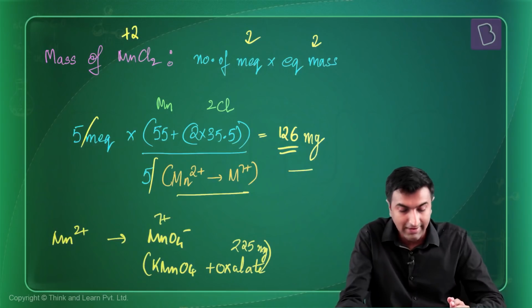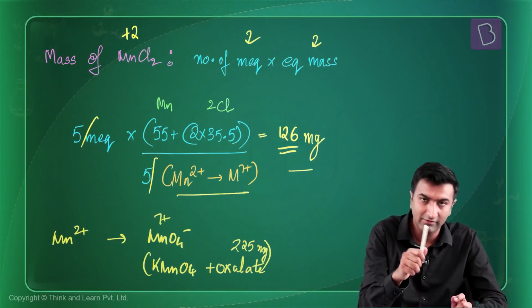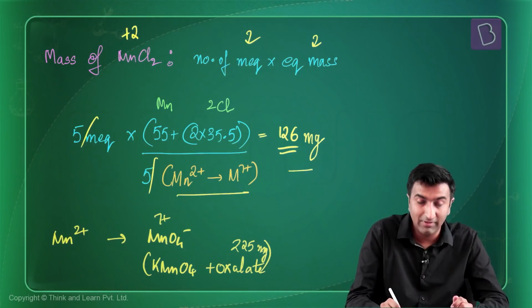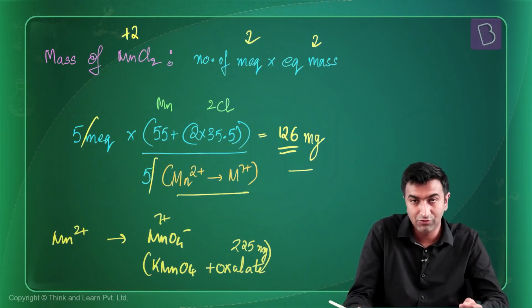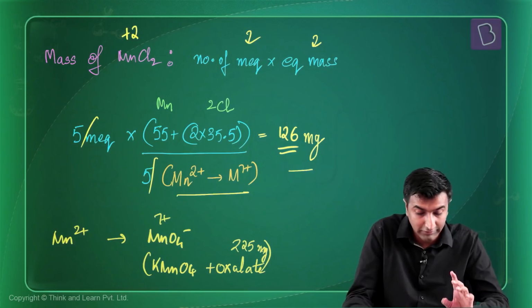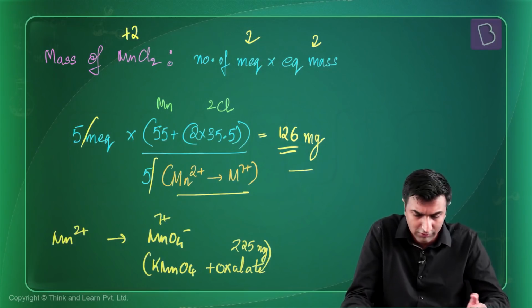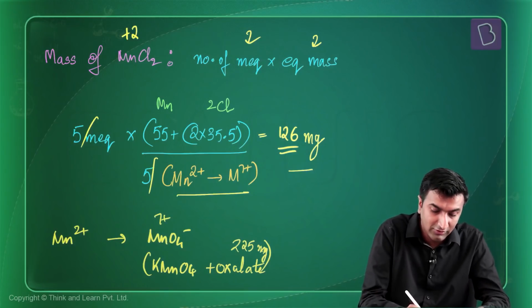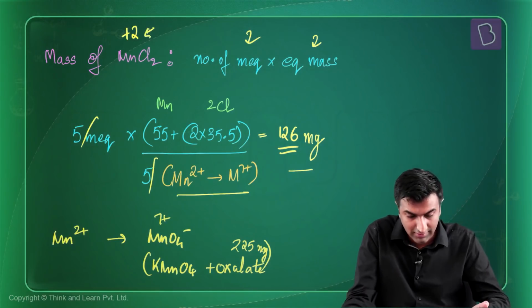And yeah, once we got that, we got the number of equivalents to be 5 milli equivalents. That's what's going to react. I just multiply that with the equivalent mass of MnCl2, which happens to be the mass. So this is one place where students could go wrong. You would just divide by 2 because look, the charge on this is +2. So you're like, hey, you know what? The N factor is going to be 2.